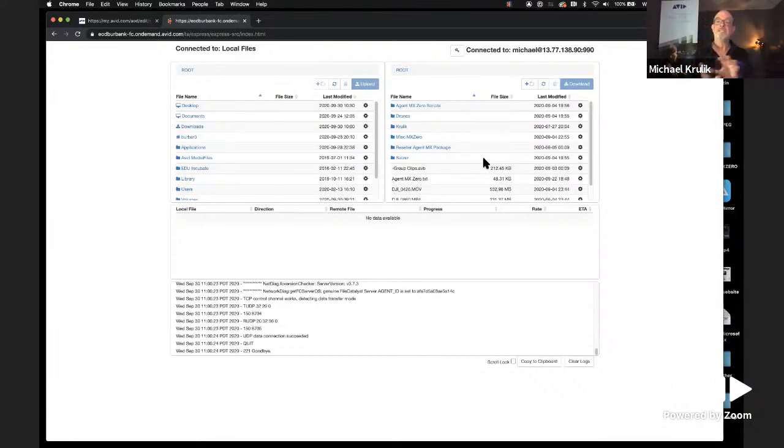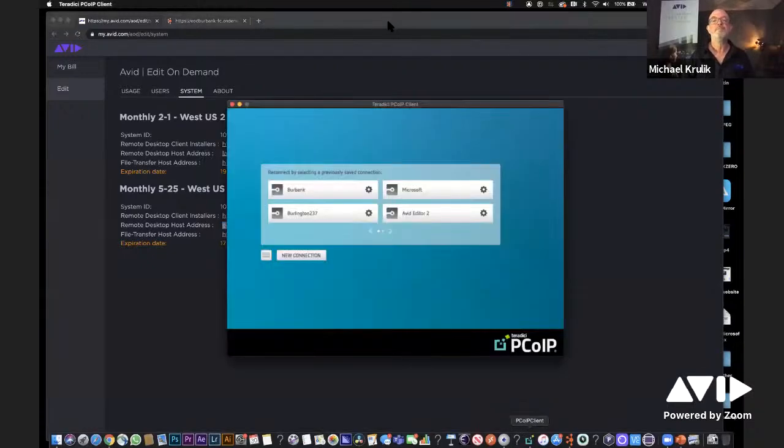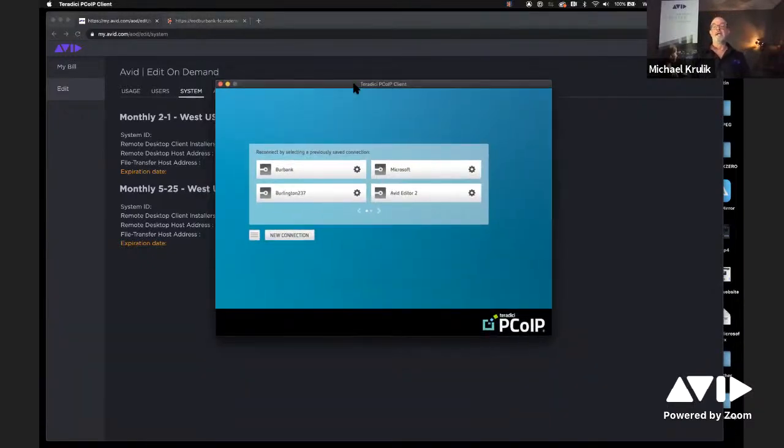Everything's brought in. Once it's into the Avid Edit on Demand Media Composer and Nexus, you can go in and move your Avid media files around. You could take transcoded media and upload that. You could take raw files and put them into Media Composer and transcode them. You decide how you want to work. It could be graphics, it could be music, it could be anything you want put into the workspace. Really fast and easy. Once that's done, you send an email with all the information on how somebody logs in, and let's go in and log into my instance of Avid Edit on Demand.